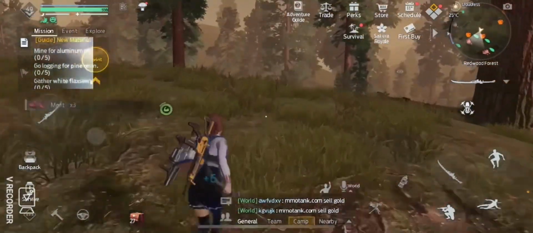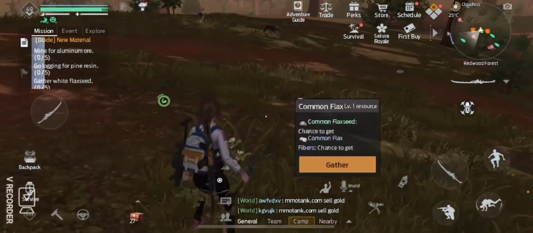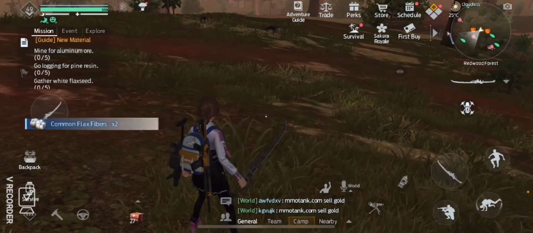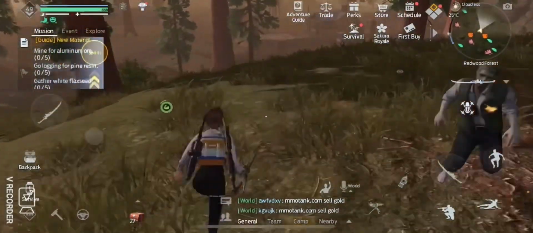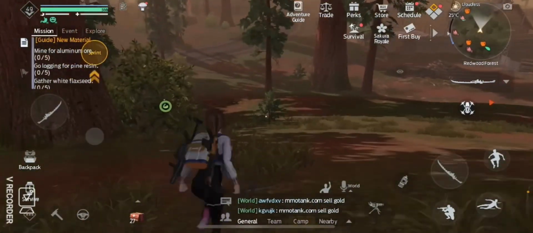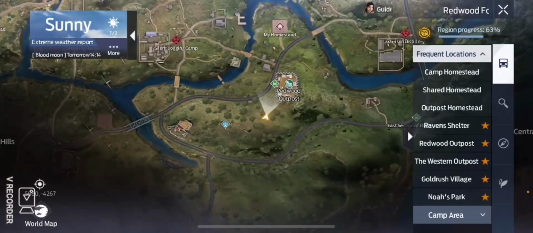Okay, and the little tree symbols, they're these little plants. They give you the flax and flaxseed for level 1 materials. Okay, I gathered a bunch of those already, so you don't have to sit through the monotony of gathering a whole bunch of things. Okay, so that covers level 1 things.